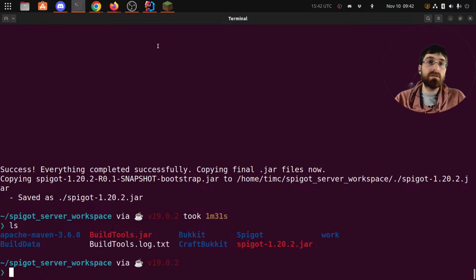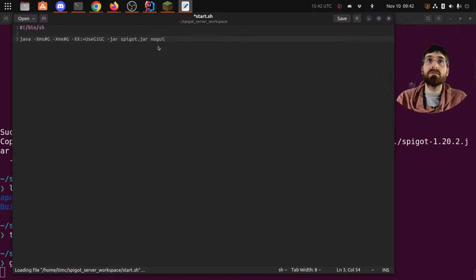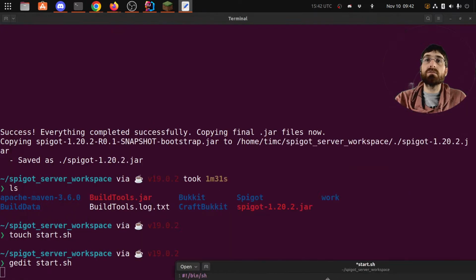And make a start script, I guess probably just in the same directory. Use a regular editor, just touch start. No, is it G? I don't know if that's actually what. Okay. Last time I would have probably done special Java, but I don't need to. Let's just say spigot jar though, which we don't actually have.